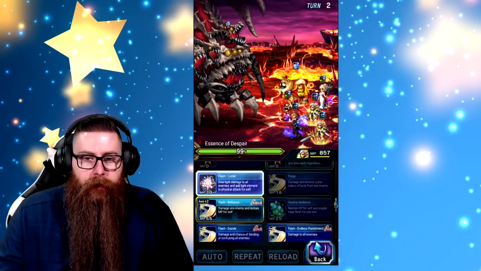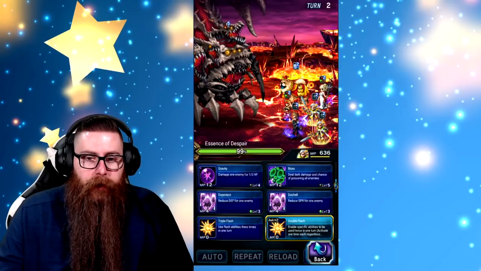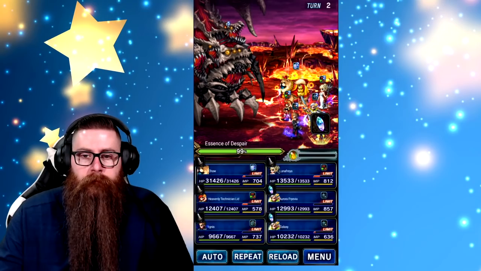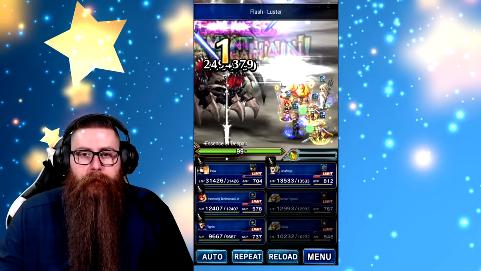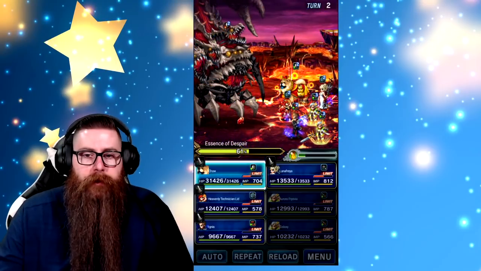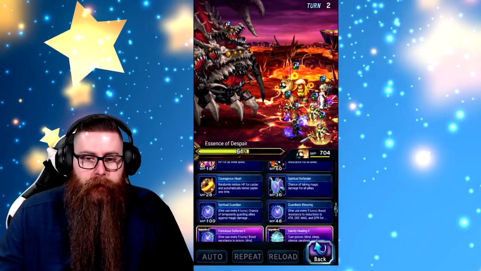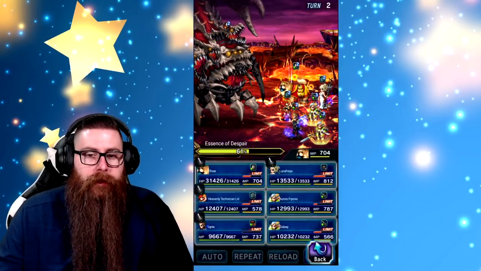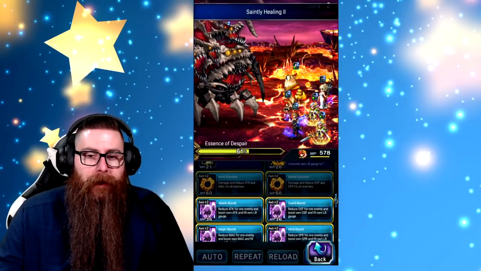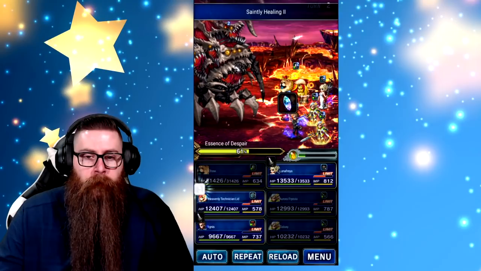Let's go ahead and imbue, imperil, and all that good stuff. Go ahead and send this off. Good damage. We're going to get Chow to heal. We're going to be using Chow's kit as good as we can on this. He kind of makes the clear with this team.